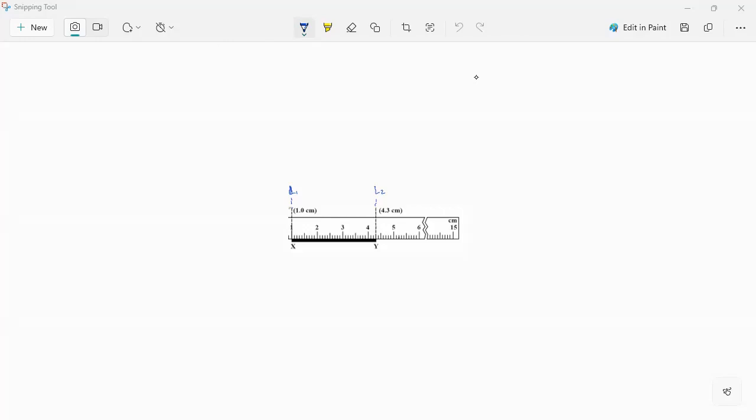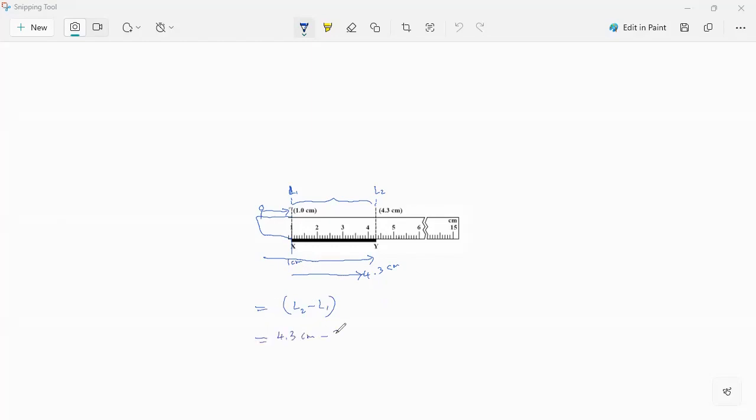Yes, you can keep it in millimeters or centimeters. This is the length, right? So there's a 0 also here. From that 0, this is 1 centimeter, but you can just take the difference. So this 4.3 is up until here. 1 centimeter is up until here. So the length is from 1 to 4.3. That is L2 minus L1. Bigger reading minus smaller reading.